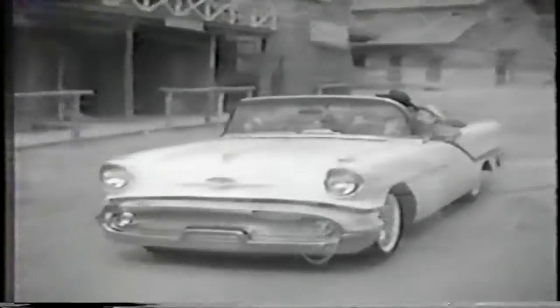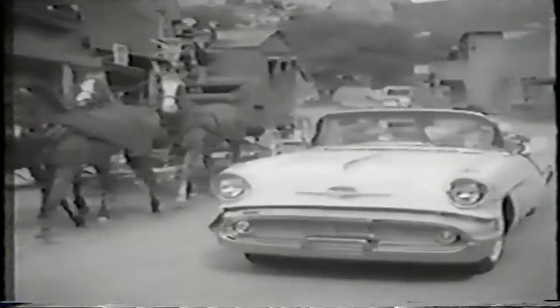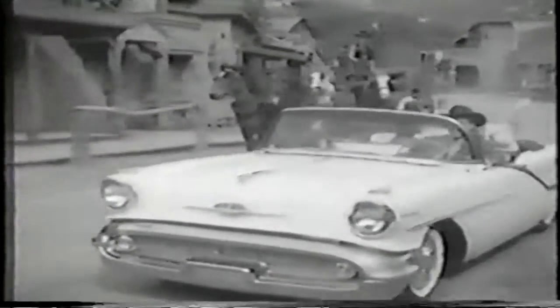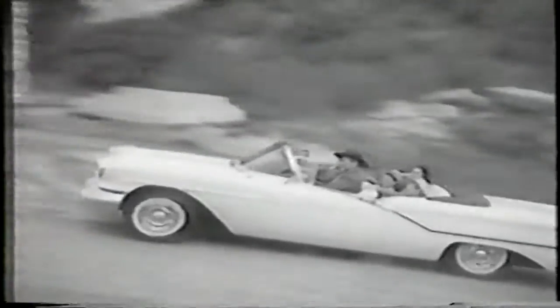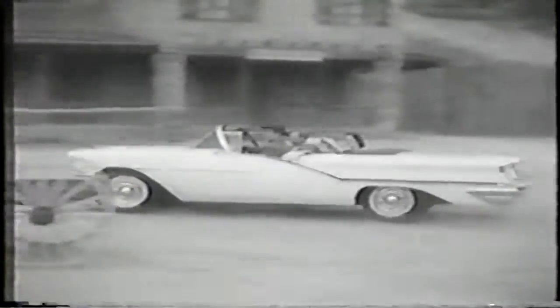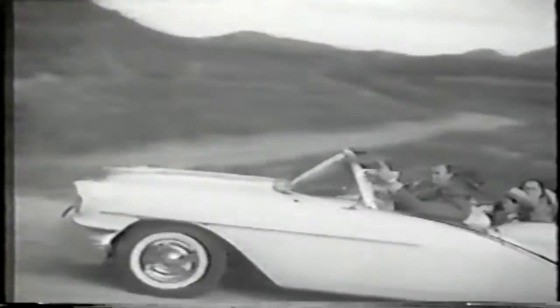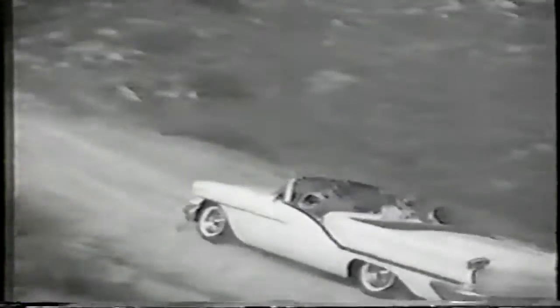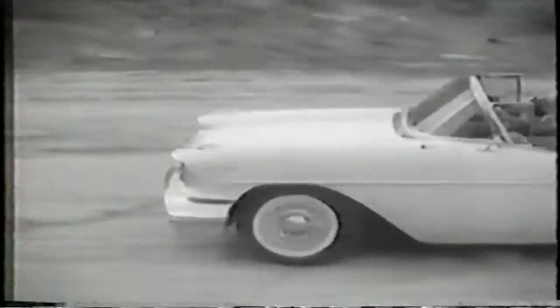A tour of this busy movie ranch can really be fun, especially if you're taking it in a rocket engine Oldsmobile, like this Starfire 98. What an unbelievably smooth and level ride you get. Take a sharp curve, like this one coming into old Fort Apache. There's never a dip or a sway when you're cradled in Oldsmobile's new wide-stance chassis. And rough roads? Well, here's Filmland's version of the famous rough and tough Burma Road. But you'd never know it in this Oldsmobile.